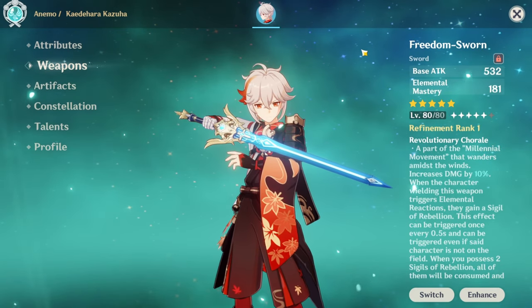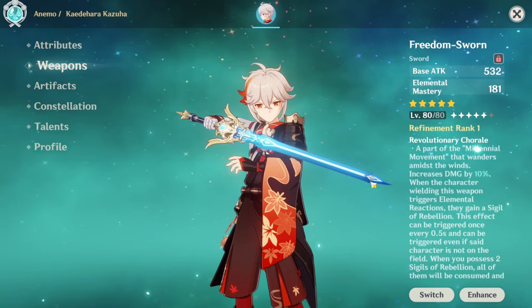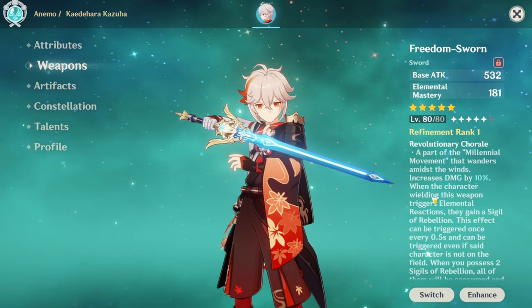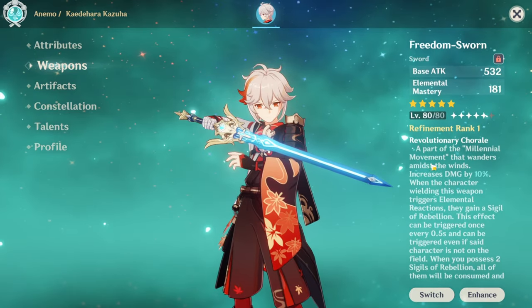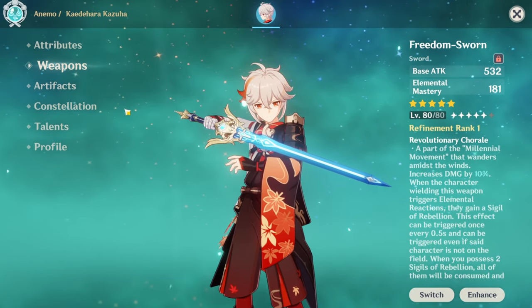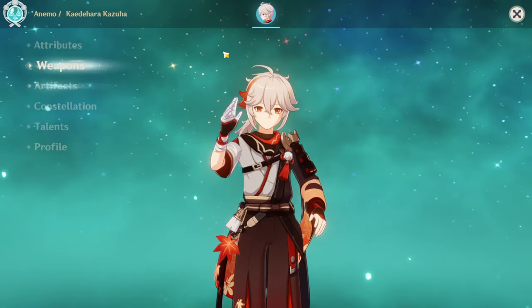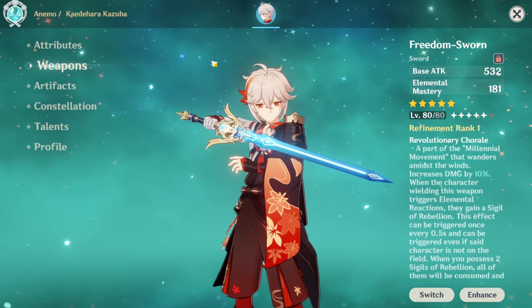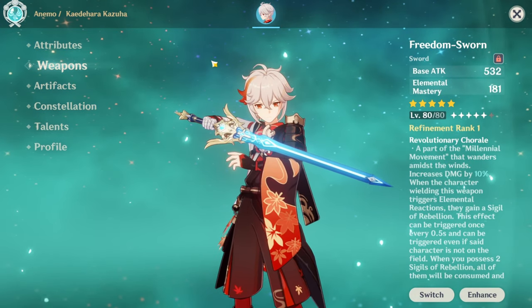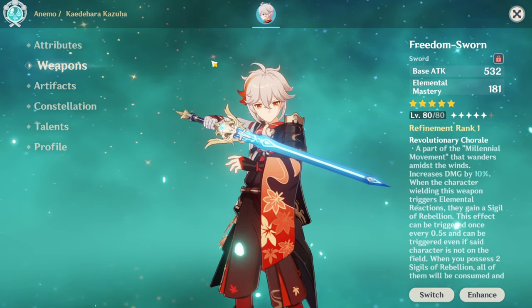As for his weapon, I have Freedom Sworn. It's still level 80. Still trying to get it to level 90. But it's still pretty good. I mean, it basically gives him elemental damage bonus and also increases damage as well on other stuff. And plus EM is scaling on Kazuha's Q and his passive talents, which is pretty good. So yeah, one of his best weapons. As for his free-to-play weapon, do I really need to say it? It's the Iron Sting. Run it. You can literally craft it and it runs really well. It gives him EM, just like Freedom Sworn.